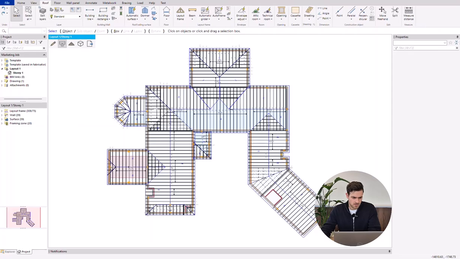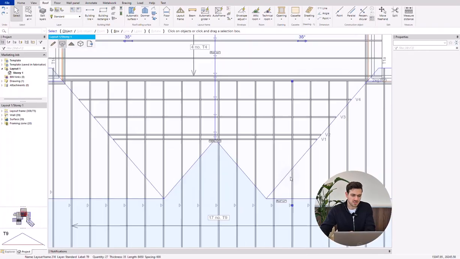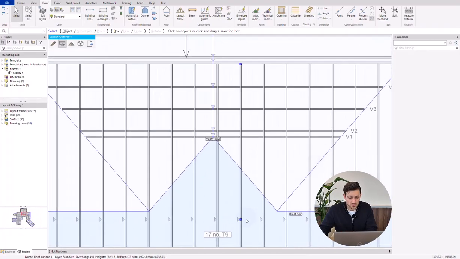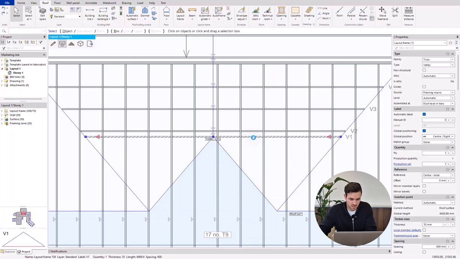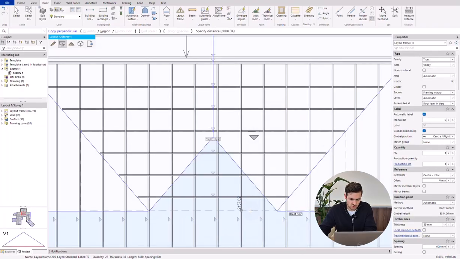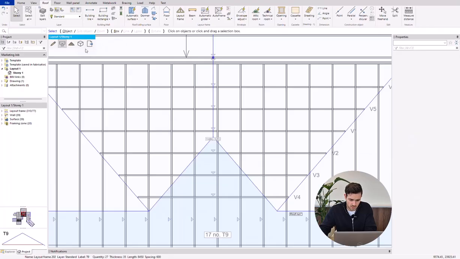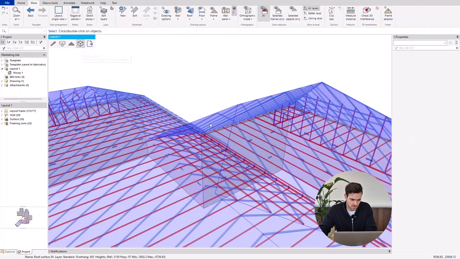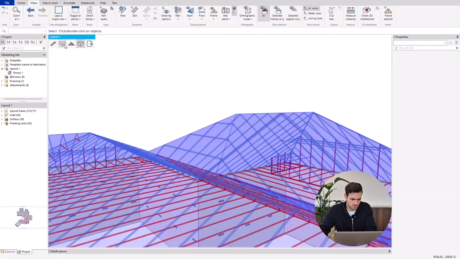So, if we move over to the valley section just below, with this valley section, we have a higher tier. So the incoming roof is higher than the main roof, which hasn't quite put in those flat valley frames we'd expect. Now this is a super simple one to manually frame, so we can simply copy perpendicular on one of those valleys, and the shape of the frame will take the geometry of the surfaces for you, as we can see there. Perfect.